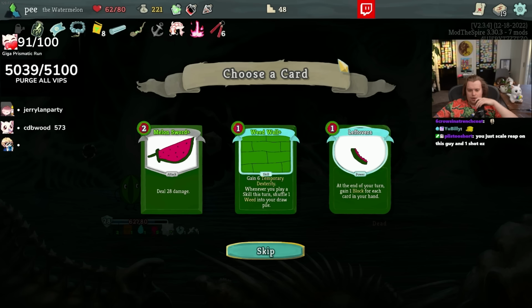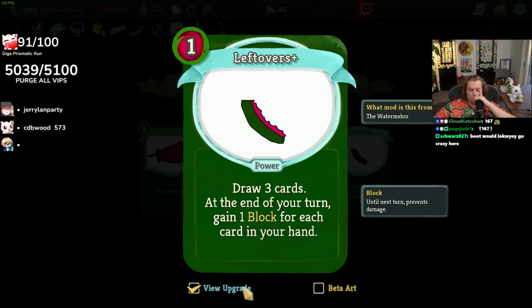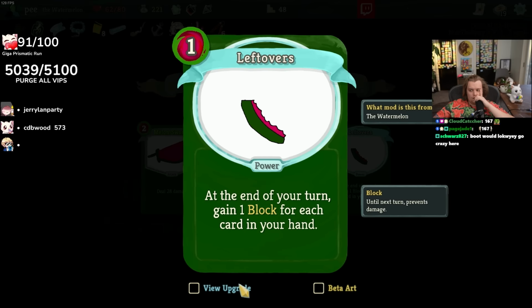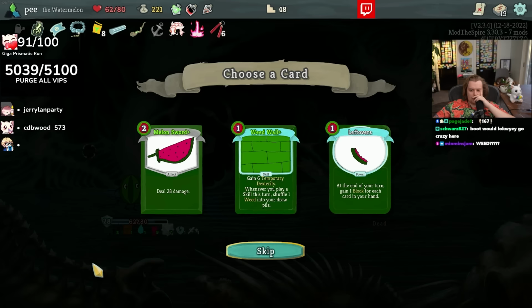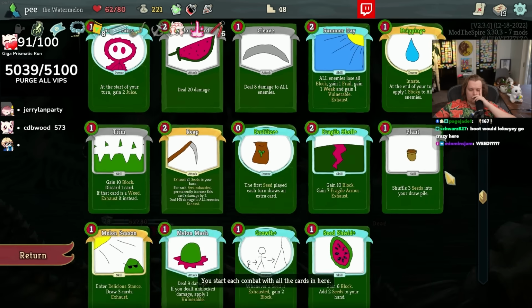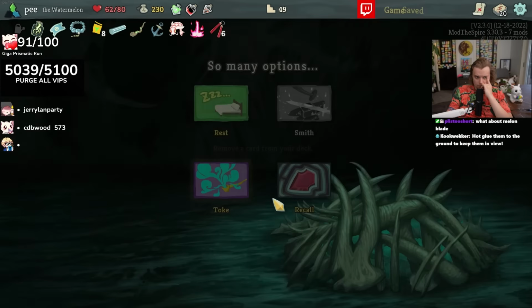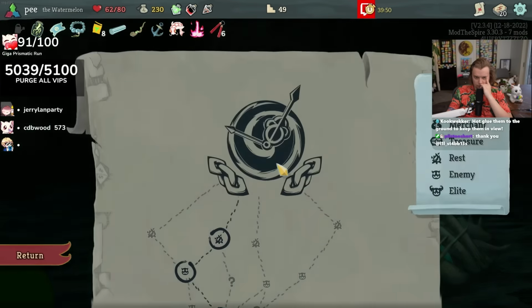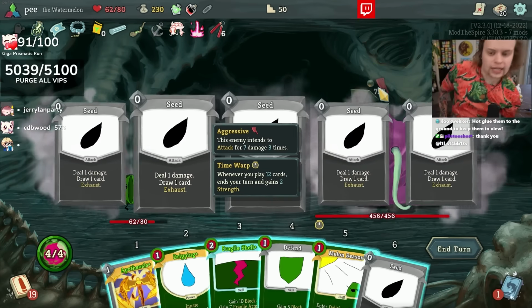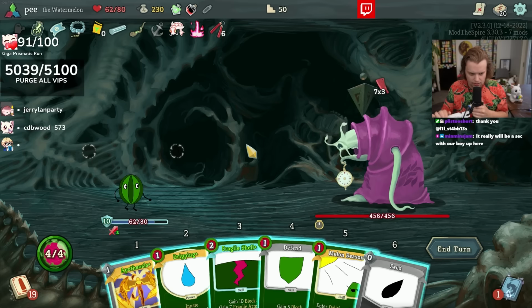Gain 6 temp dexterity. Whenever you play a skill this turn, shuffle 1 weed into your draw pile. Leftovers. At the end of your turn, gain 1 block for each card in your hand. Draw 3 cards. It's not bad, because I do often end with a lot of cards in my hand, because I draw a lot of cards. Right? Alright, good luck me. I do have plus strength for the combat, which is very necessary with all my seeds, I think.